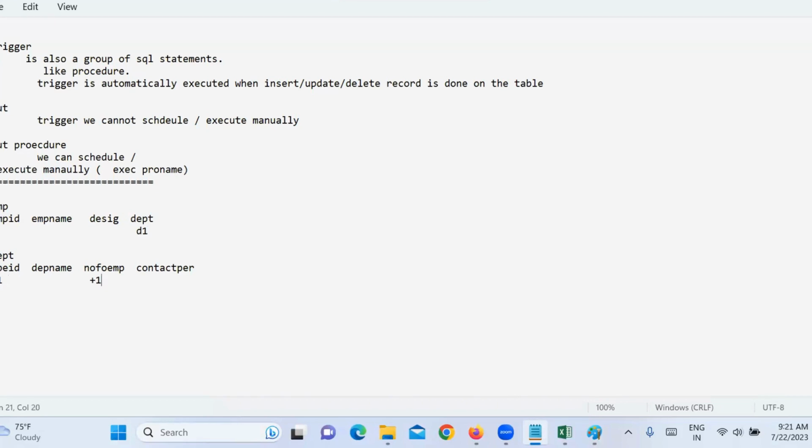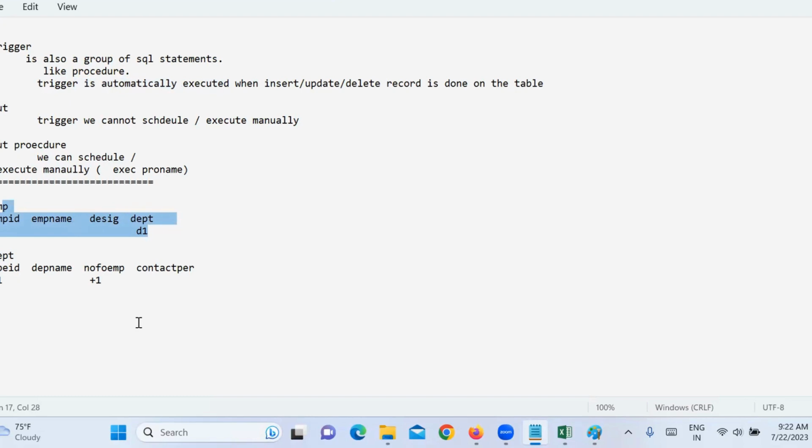Whenever I insert a new employee record in the employee table, automatically the department table should also be updated for the corresponding department ID, increasing by 1, right? Automatically. Yes, sir. So what do we write here? Here we write a trigger. A trigger is automatically executed when we insert a record, update a record or delete a record. Whenever I insert a new record, some other table should automatically reflect these updates. Then developers will create what we call a trigger.